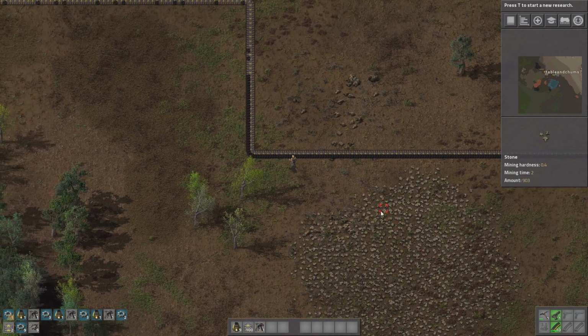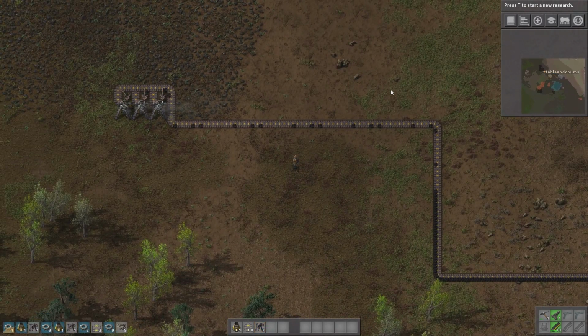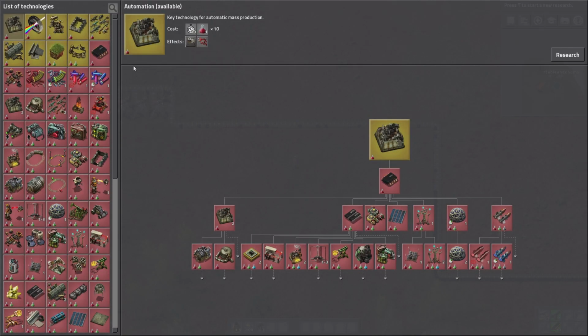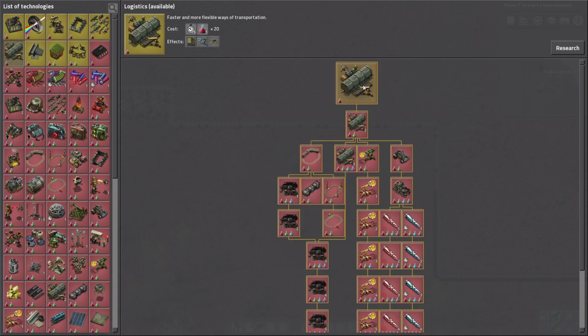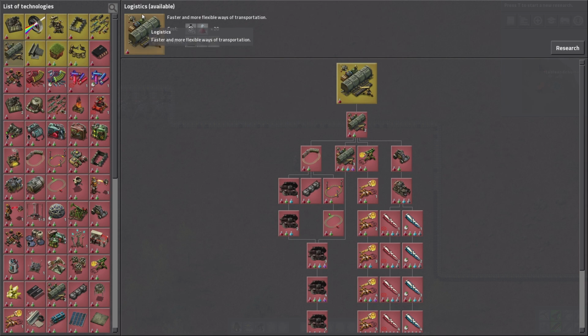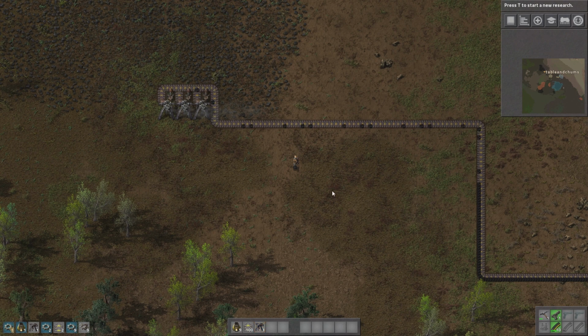So, we need to get coal. Now, if we had the splitter, that would really help us out. I wonder what we need to research to get that. Let's have a look. Ah, okay. Logistics. Faster and more flexible ways of transportation. So that would split it. That would help us immediately. But for now, we're not there because you need to power the research lab with electricity. And we're just not there yet.